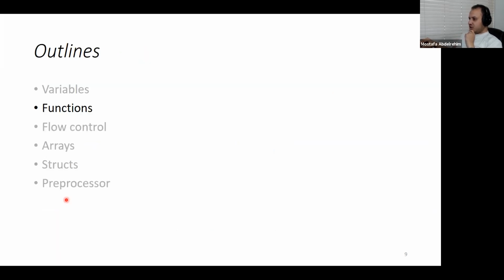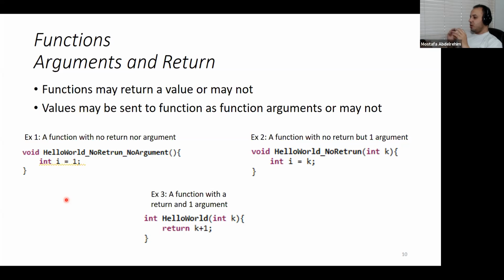So let's go to functions now. The first thing we need to know is what a function is. It's just a piece of code. It has its own scope of visibility, and it can be called from other functions as well. It makes our code more readable, we can say.